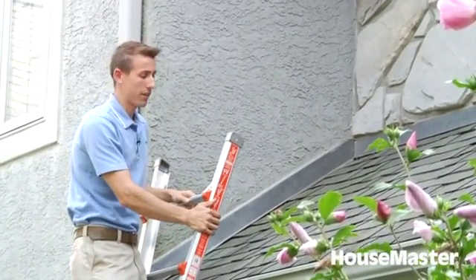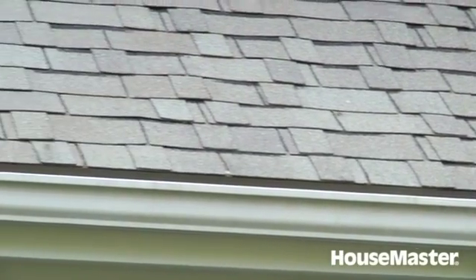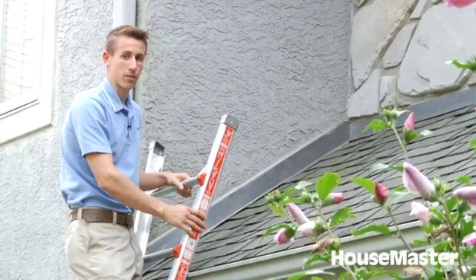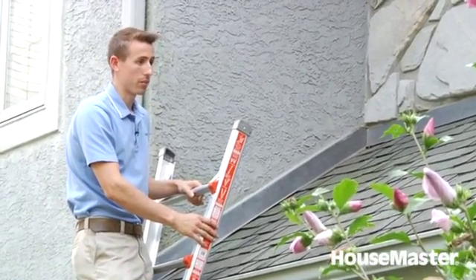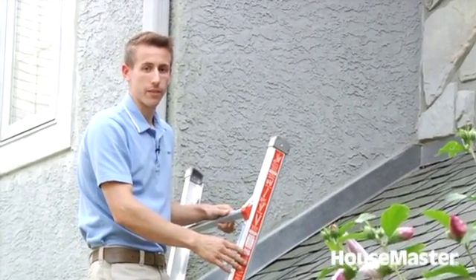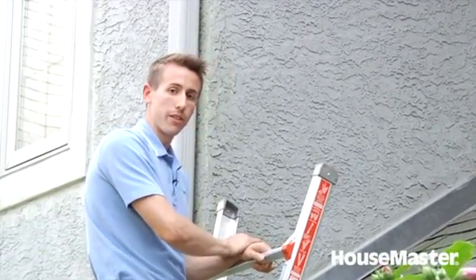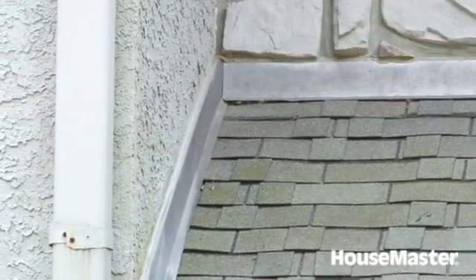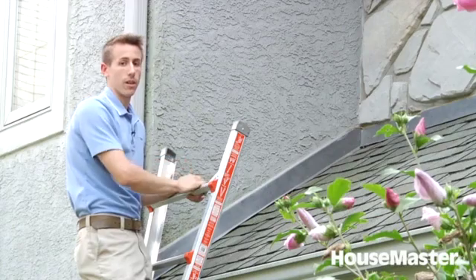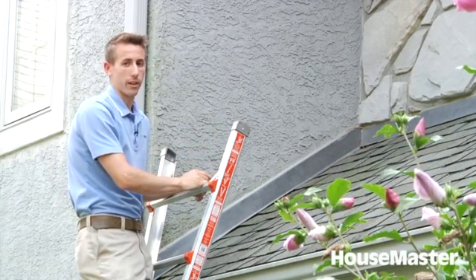Here, this particular roof today is an asphalt shingled roof. We're looking for any signs of curling shingles up at the corner — something that wind can grab ahold of and maybe tear a shingle off or two during a storm. We're able to give approximate age on the roof if the exact age isn't known already. One of the trouble areas in a roof is the flashing systems, and so we're taking a good look at those — around where any roof protrusions or wall joints meet up with, that's a particular trouble area for roofs.